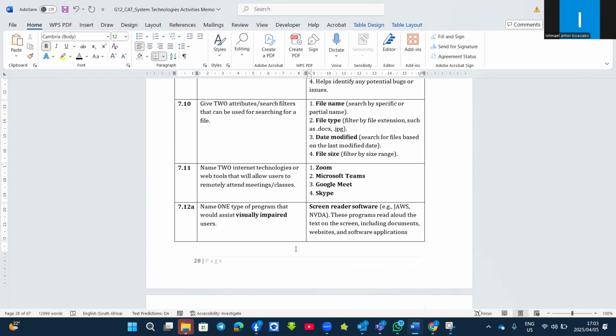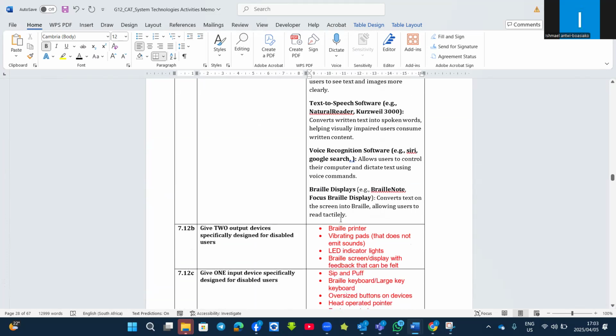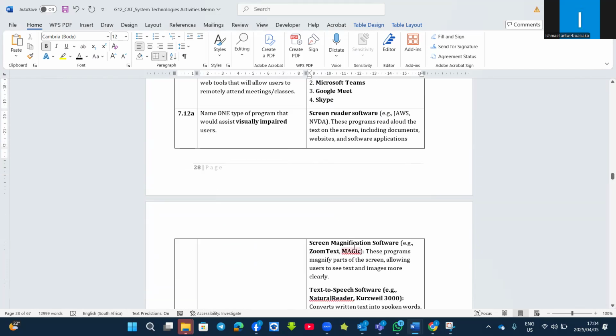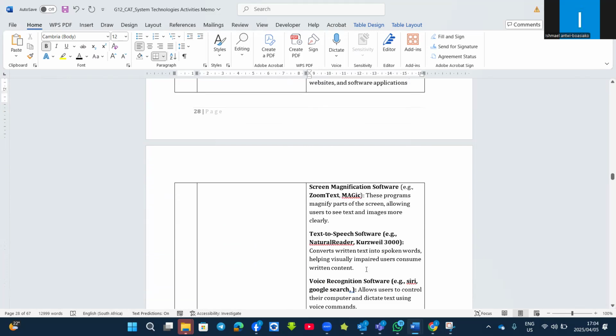7.12a, name the type of program that can assist visually impaired users. Here, we are not talking about hardware, we are saying software. Now, the programs or software that you can use are the following: screen readers, like JAWS and NVDA, which allow you to read the text aloud. 2, screen magnification software, like ZoomText, which magnifies part of the screen.